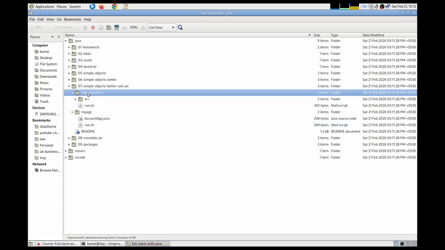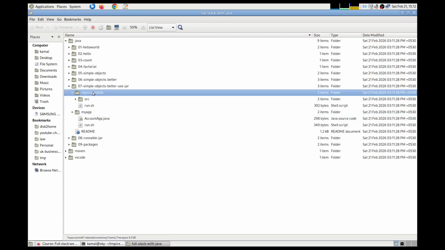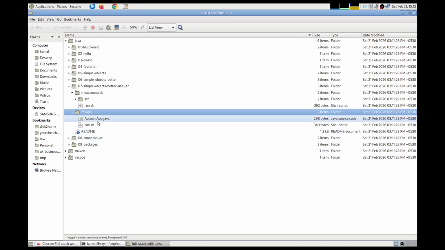So we can assume this to represent a certain library which needs to be compiled and packaged into a jar file, and that jar file would be used by this second application, second program. So the jar file produced by this first library project would be used by this second project.